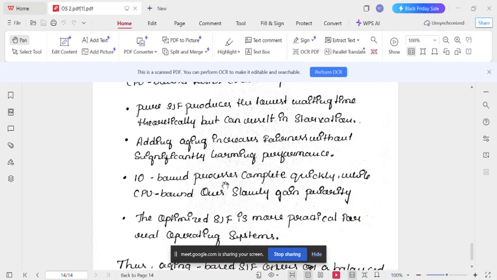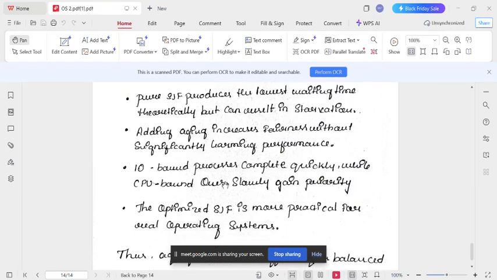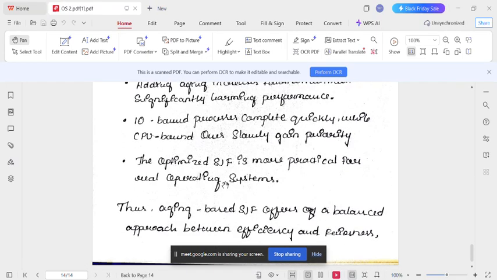Pure SJF versus aging-based SJF offers a balanced approach between efficiency and fairness. This is the conclusion of this topic. Thank you.